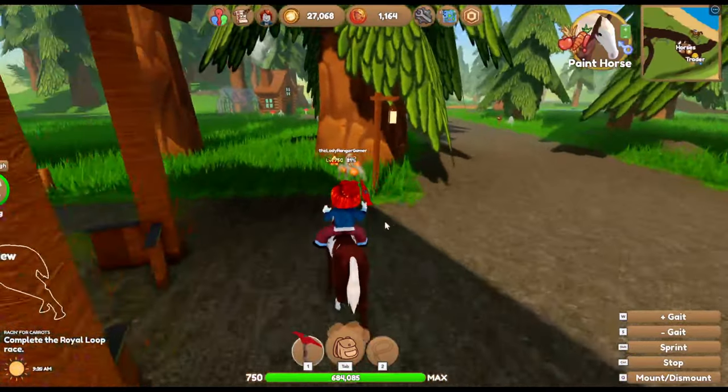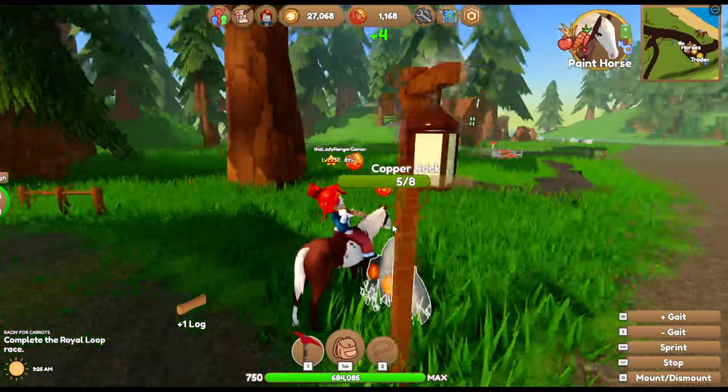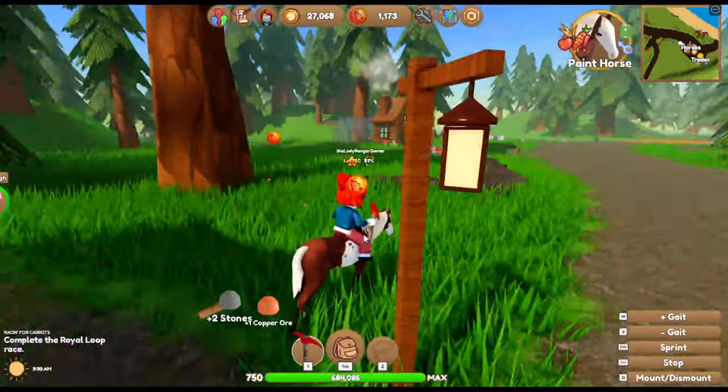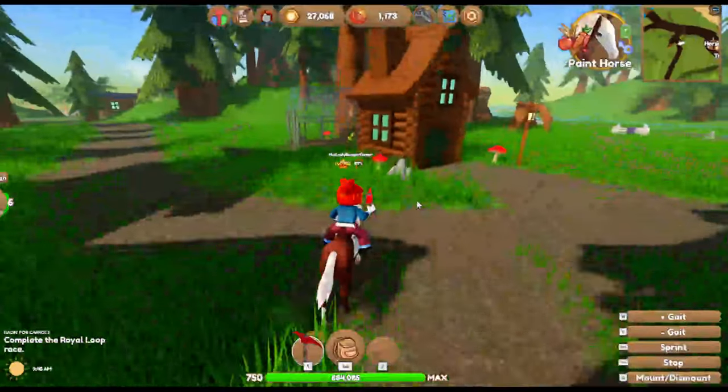Harvest a few things on the island. Kill some time between breeding foals. Oh, I just hit the tree rather than that. Excellent. And yeah, we'll go from there. Just going to ride this little paint round. He's pretty slow, but, you know, he's happy enough.